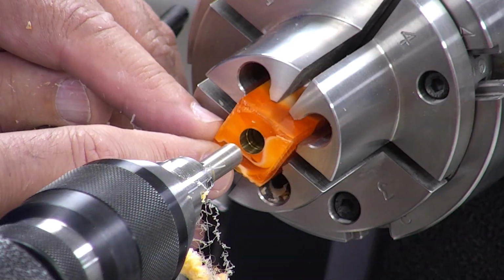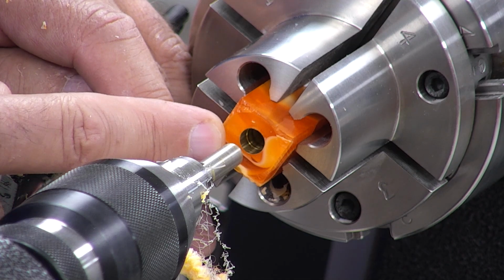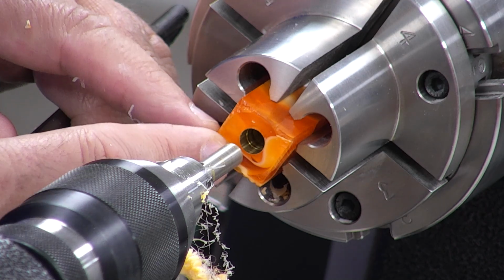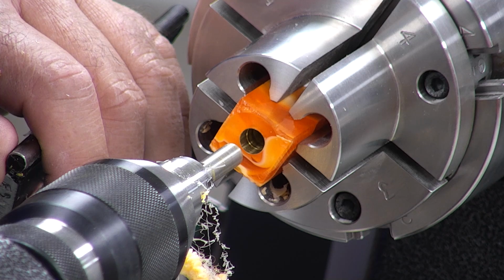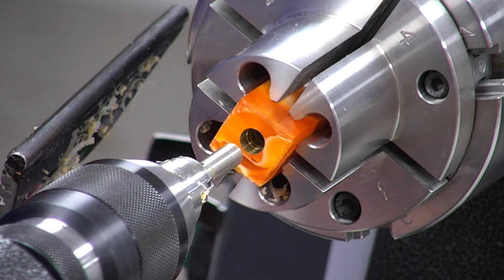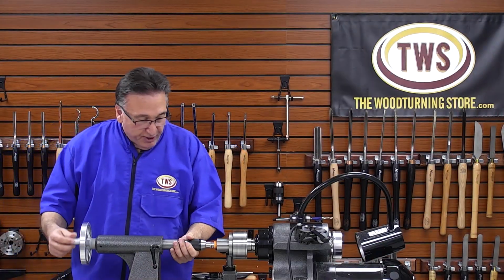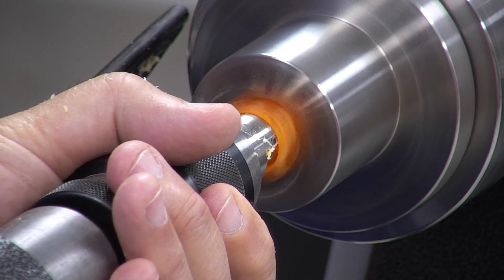I hope you can see that. We have the end surface of the pen blank exactly perpendicular to the axis of the tube, beautifully cut and flush with the brass tube. Now let me show you what happens if you're not careful and you just go a little bit more than you need to. That brass and this cutter is not going to stop at all for the brass.